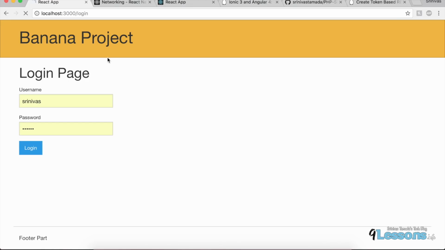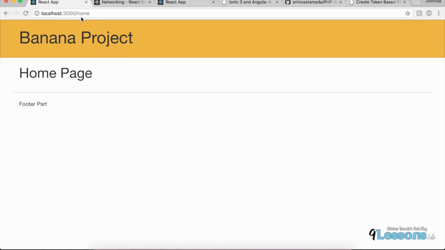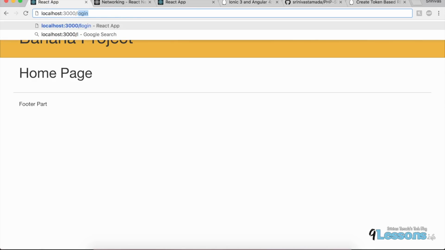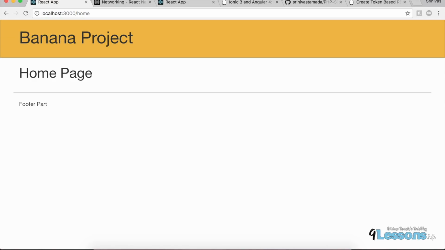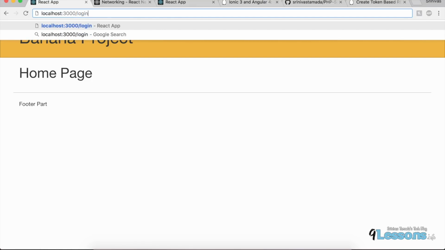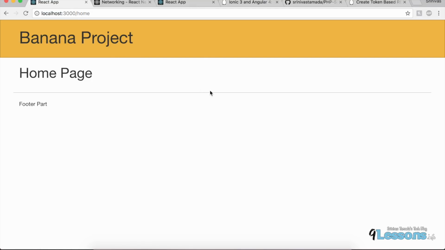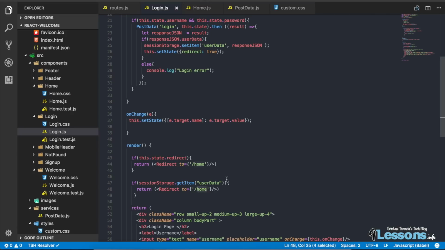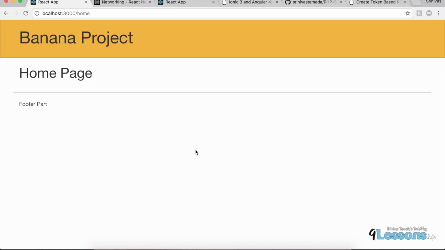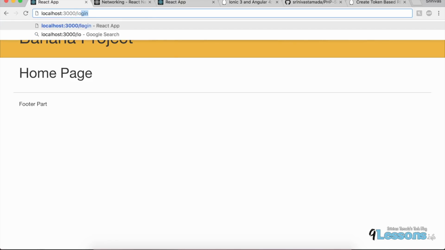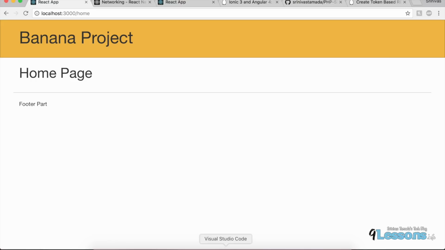Now go back to the login page. It'll check and go to the home page, because some data is already present. So whenever you click on login, it'll go to the home page. So how are you going to clear the session data? Here we need to write a logout. Using logout we are clearing the session storage. Then only you can go back to the login page. So that's how we controlled it.